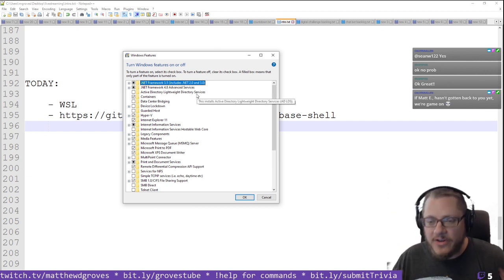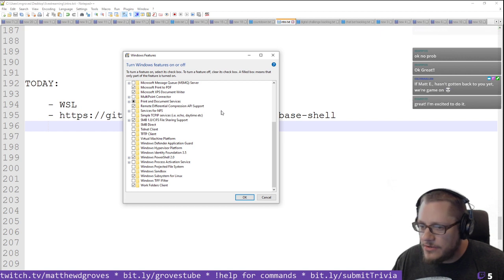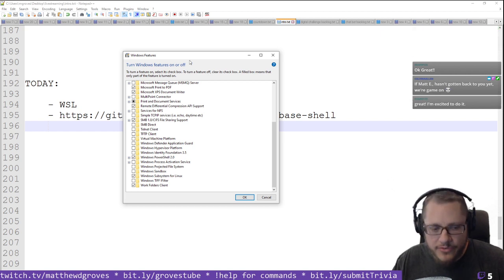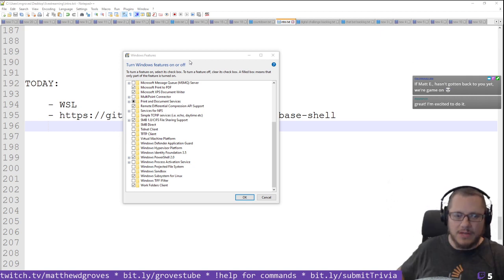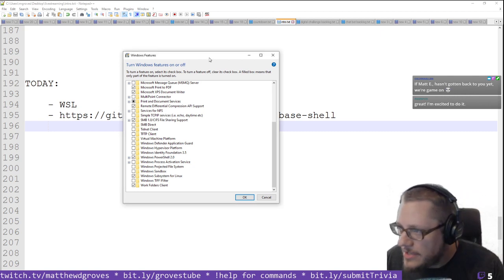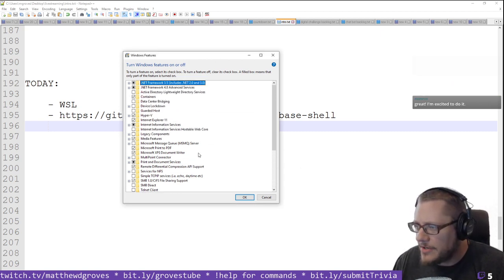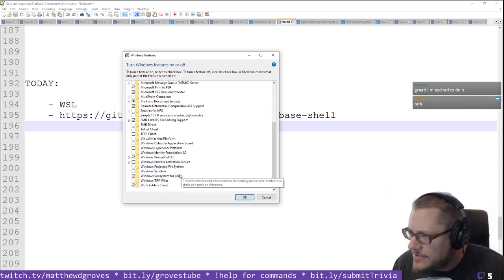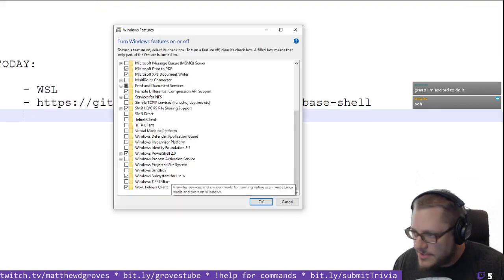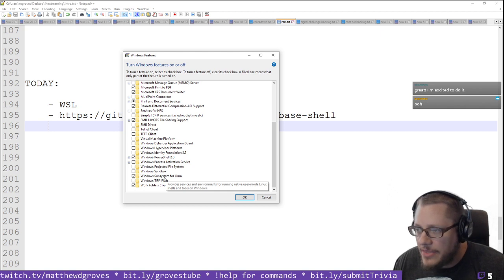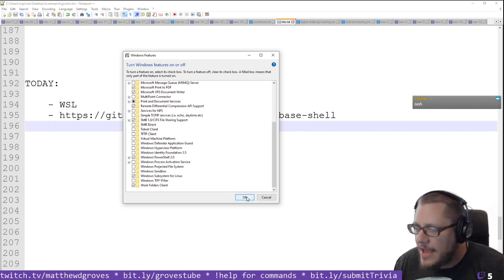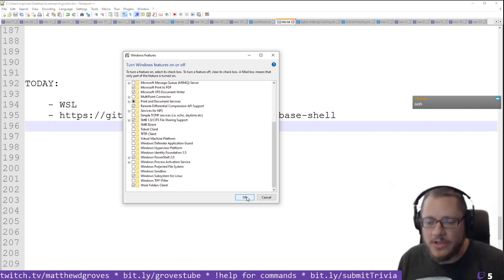Okay, so this is the very first step. If you've never installed Windows Subsystem for Linux before, you have to go to Windows Features, Turn Windows Features on or off, which you can find if you just hit the Windows key and type features. You get this little screen with checkboxes representing different Windows features, and one of them is the Windows Subsystem for Linux. I've already got that checked because I installed it earlier. I think if you check this and hit OK, you then have to restart your system for that install to finish.